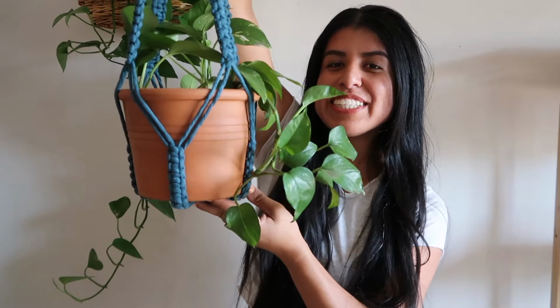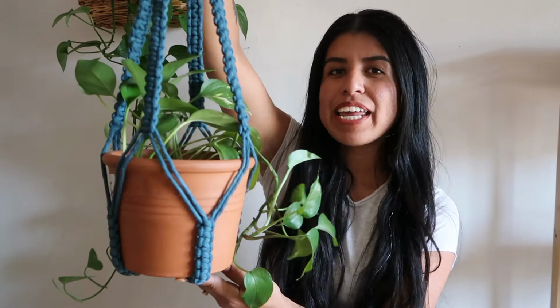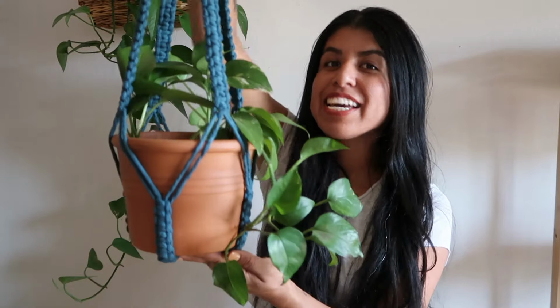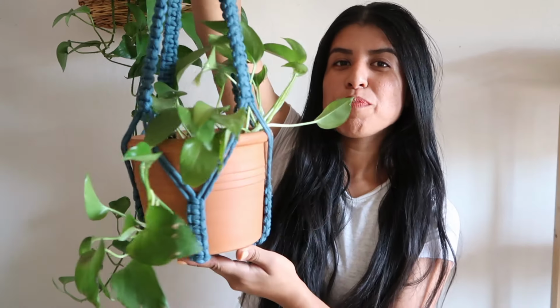I'm super excited about today's tutorial because I'm going to be teaching you guys how to make a plant hanger with no bottom tassel. So here it is, and as you can see, there is no bottom tassel, which is super cool. We always tend to see a ton of plant hangers that have a tassel hanging off at the end, and of course those are beautiful in their own respect, but I've been wanting to make one without a tassel for a really long time, and I finally figured out how to do it. It's super beginner friendly and it takes less than an hour to make. So I'm super excited to jump right into this project.